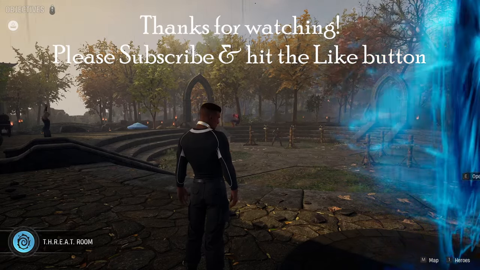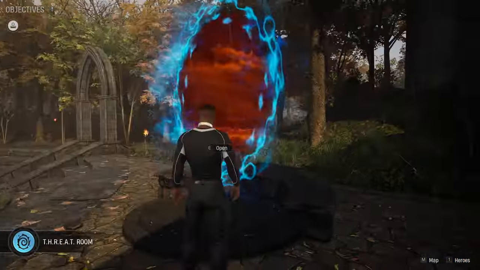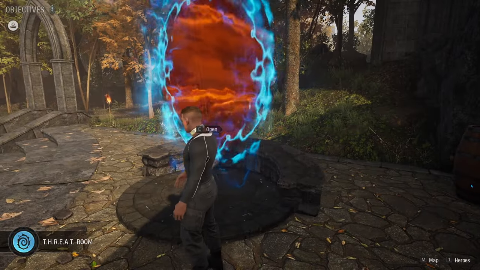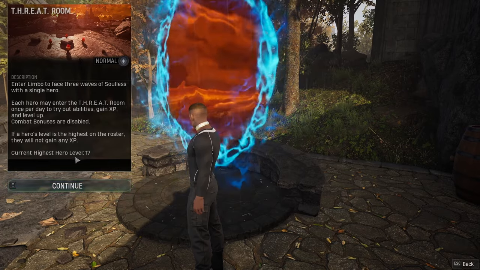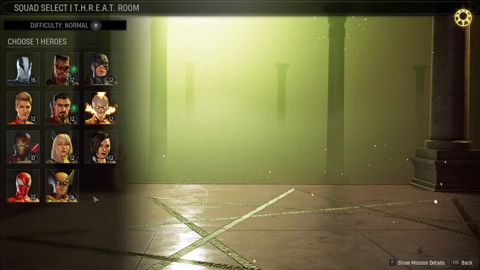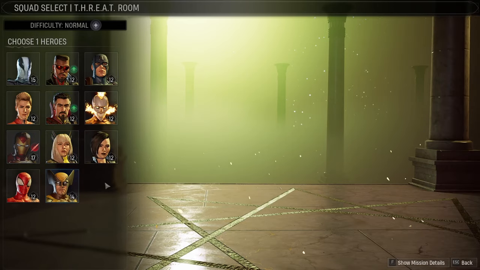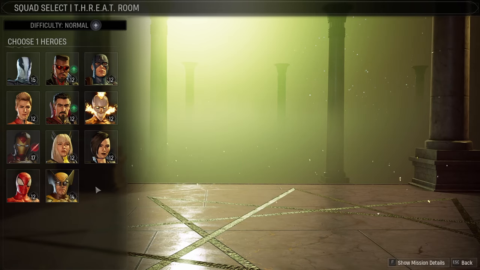So, last episode was a rather big failure. We kept failing and not being able to get through that mission. So what I'm going to do now is go to the threat room. Our current highest hero level is 17. With the threat room, we can actually increase the level of our superheroes. Now, Iron Man is 17, everyone else, the gap is about 5 levels, so it's actually a lot. What I'm going to do is level a few of them up to at least 15. So this episode is really just going to be spent on doing that.